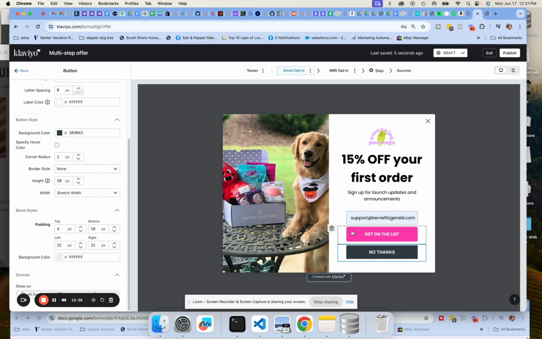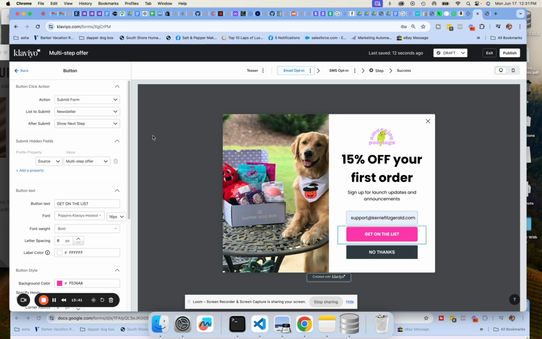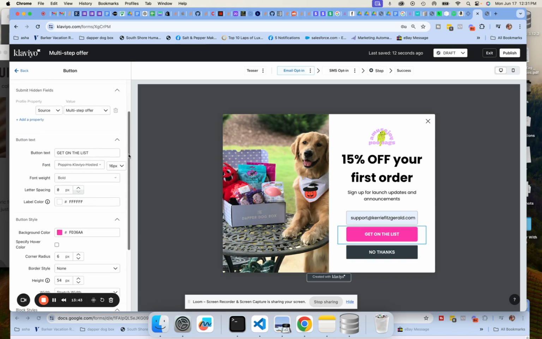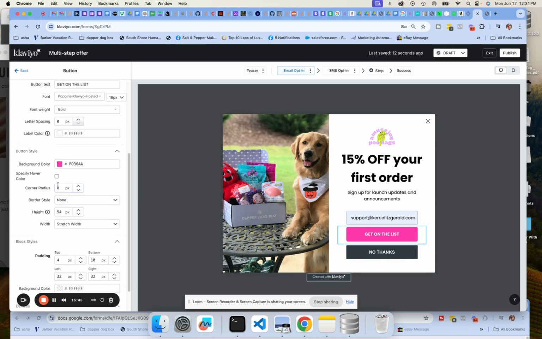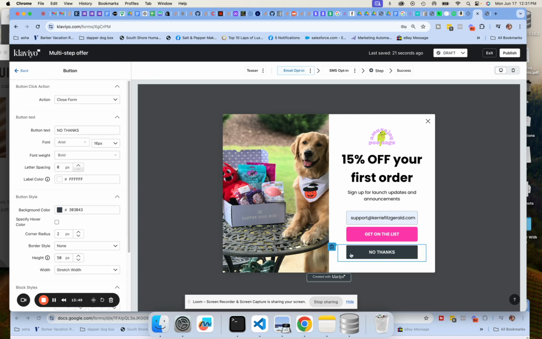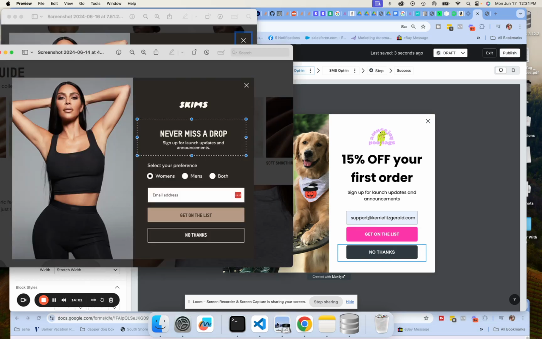And now I'm noticing the corner is different. So the corner radius on this one is 6. So see, it was like that round edge. This one has like a square edge, like a pointy edge. So we're going to adjust the corner radius on this one now to 6. And you can see here now they look all consistent, which is really important. Consistency is everything.